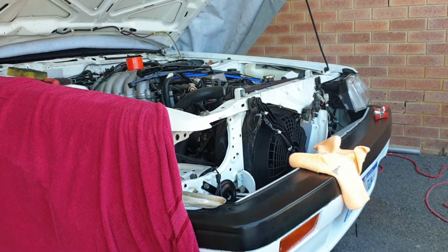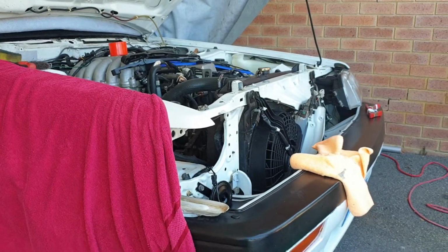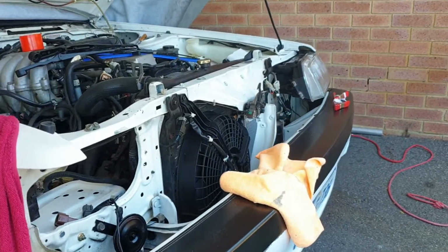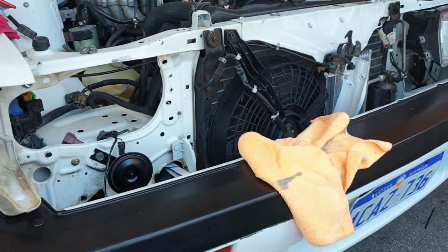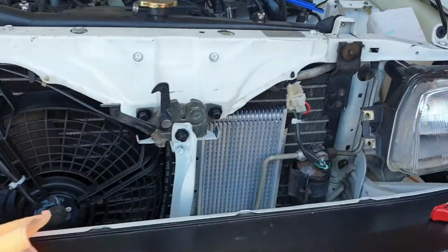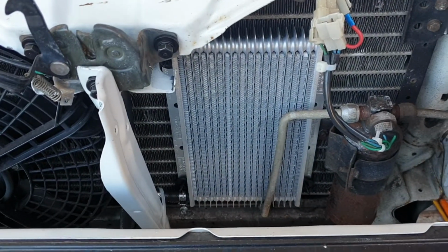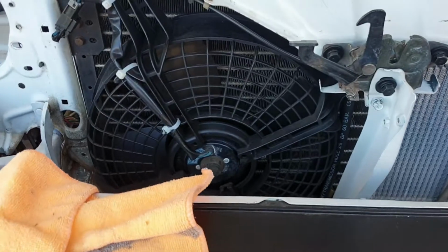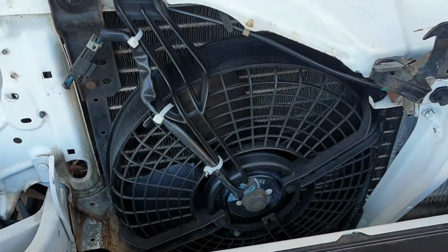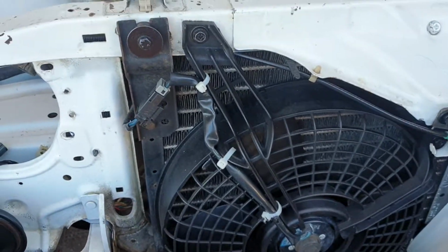Just a bit of a catch-up video for my R31 Skyline. I was repairing the rust in it previous to my other video. The rust has been done. I also took the front bumper off as well, mainly to get in to put that fella in there, transmission cooler, and to also take the air conditioning fan out. I reconditioned it, cleaned it all up, put it all back in. Everything's all cable tied up, it's all nice and neat.